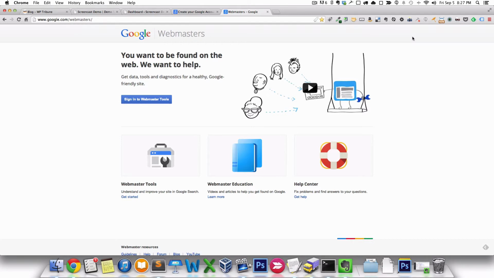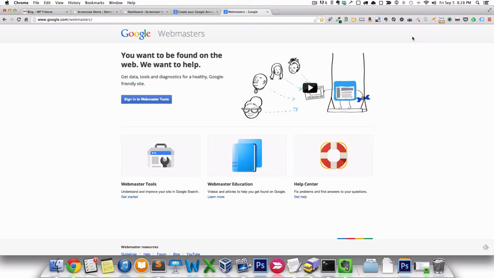You'll see here that I'm currently over at the Google Webmaster's website, which is simply at google.com/webmasters. Before we get into this too far, let me give a quick overview of exactly what Google Webmaster Tools is. You may be familiar with Google Analytics, which gives you statistical user traffic data on your website. That's really wonderful to have set up. If you don't already have that set up, we'll include a link below so that you can take a look at our screencast on getting set up with Google Analytics.